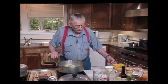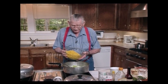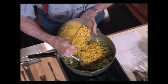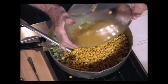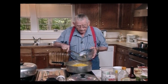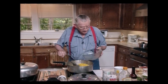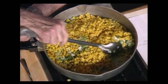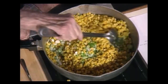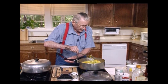Now I'm going to put eight cups of sweet corn, cut off the cob. Man, I'll tell you, isn't that pretty? I'm going to put this in here right now so we can get it to cooking. I'm going to get all that out of there. And stir that in — any time you cook, every time you add anything, you've got to stir. Eight cups of corn, green, fresh corn off the cob. Got to be good.